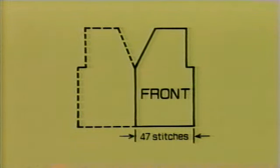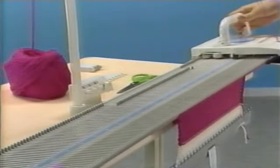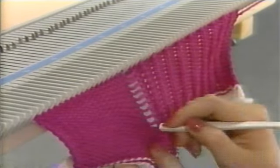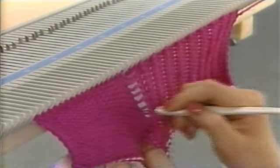Now, the front knitting begins. Select needles from 1 to 47 on the right. Knit 20 rows for the bottom hem in the same way as the back. Use the latchet tool to make a 2 by 1 rib.